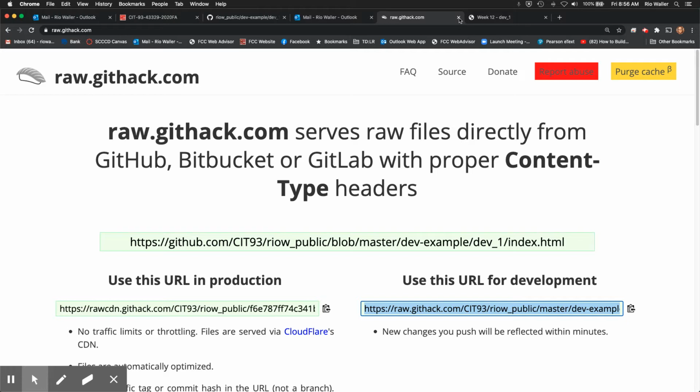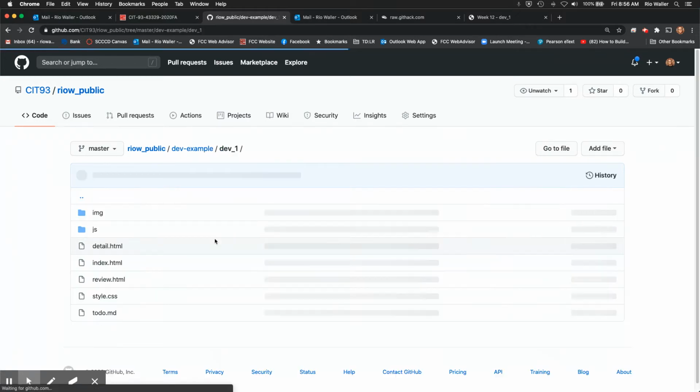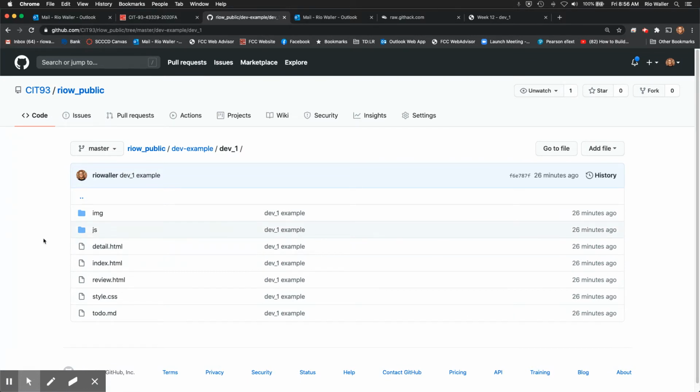And what I do is once you submit your dev, it should be in your private repo. I'm talking about when you submit this code, under dev and then dev 1 and then your code. And I do want the subdirectory in JS, so all your JS goes there, any images there.